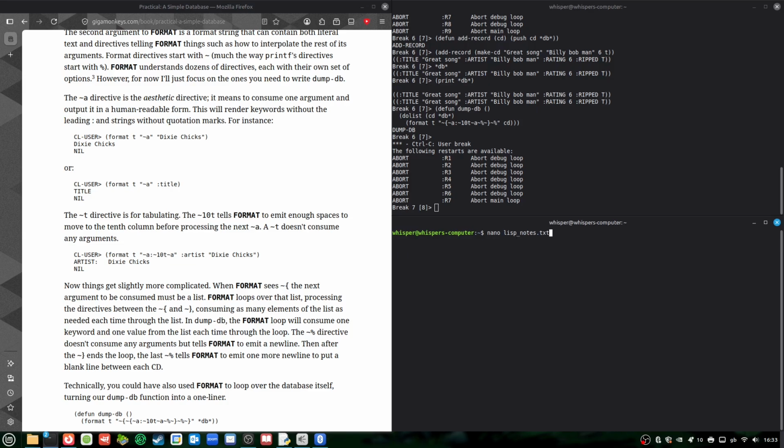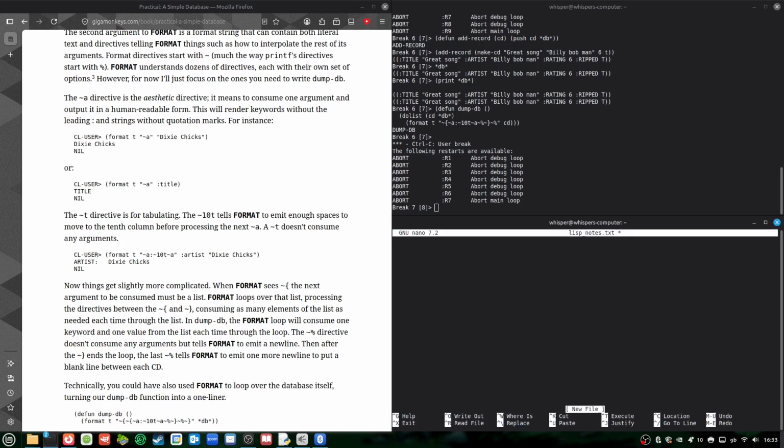Nano lisp notes txt, and we're gonna just put a tilde and a, let's see, tilde and a prints an item from the input. That's my understanding of it. And we're going to add next the tilde percent, that will make a new line.